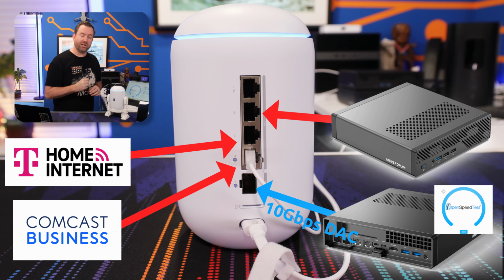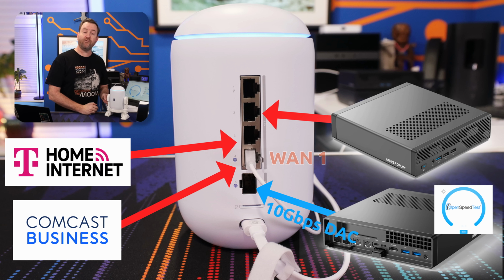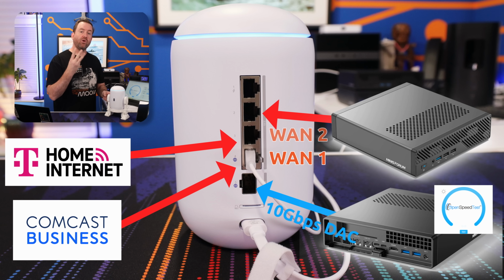I have two internet connections. I have a Comcast business cable connection that's plugged into port 4. That is sort of the standard RJ45 WAN port, or the default RJ45 WAN port. And then I reconfigured port 3 as a secondary WAN, and I have the T-Mobile home internet gateway plugged into port 3. So there's my dual WAN. Both of them are 2.5 gigabit RJ45 ports.